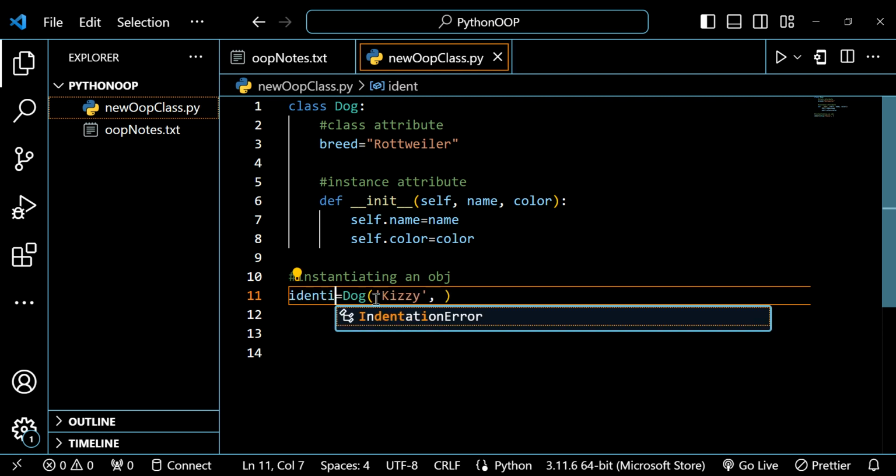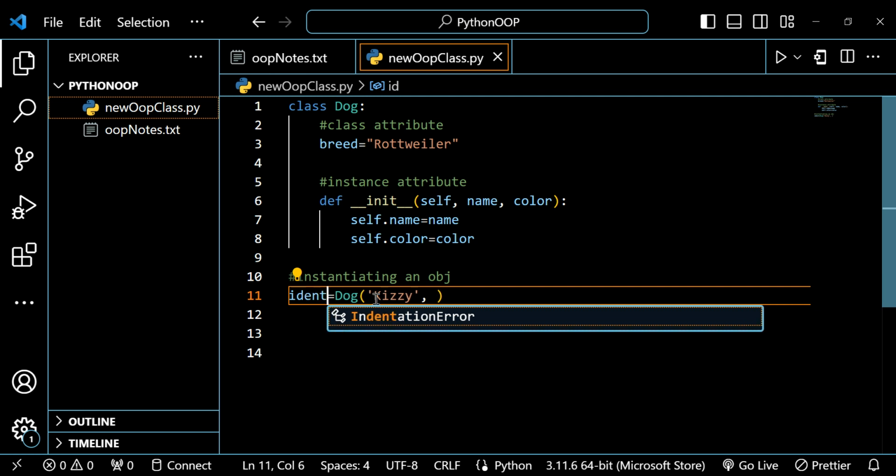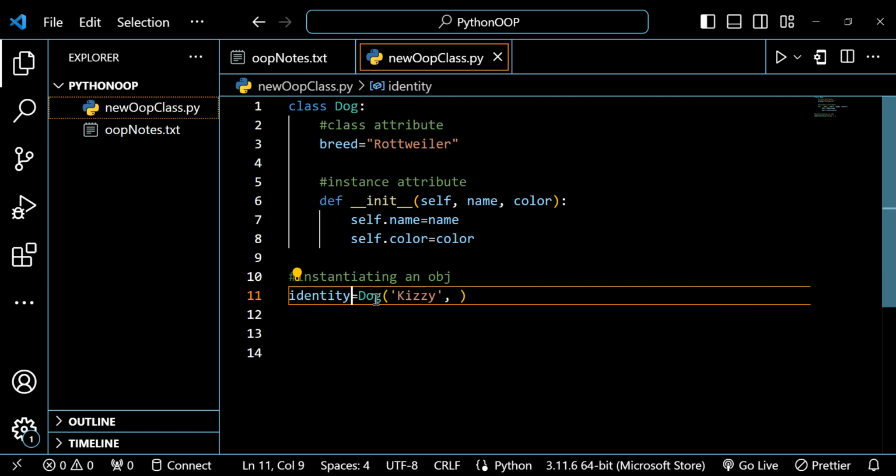So the first argument being passed is the name of the dog, which is name.